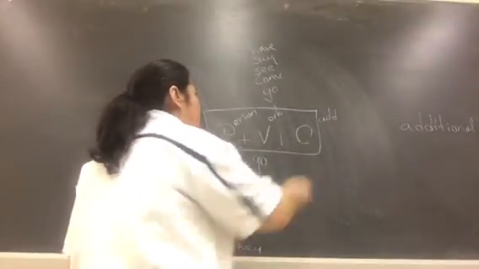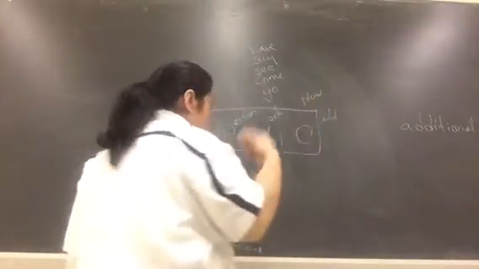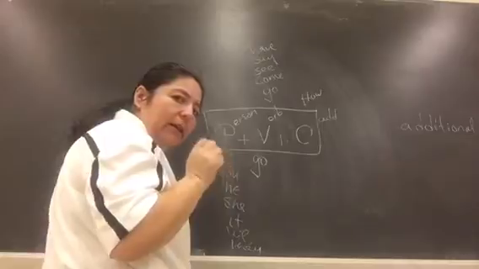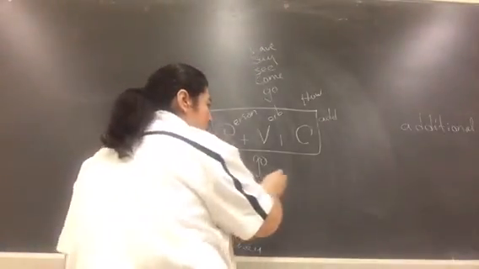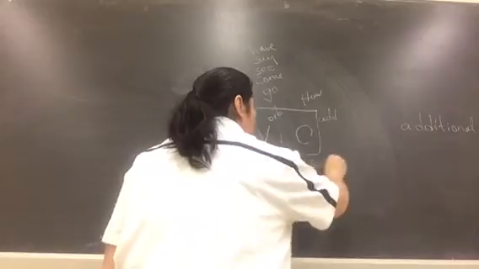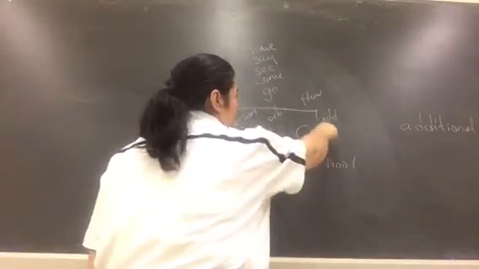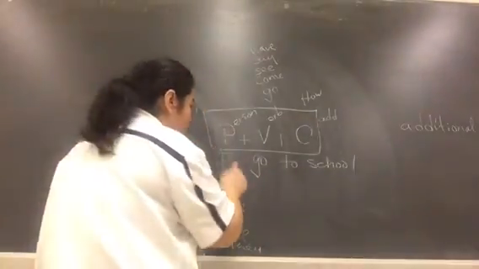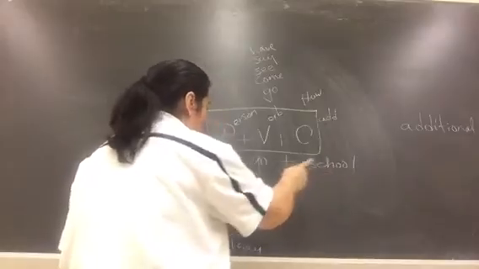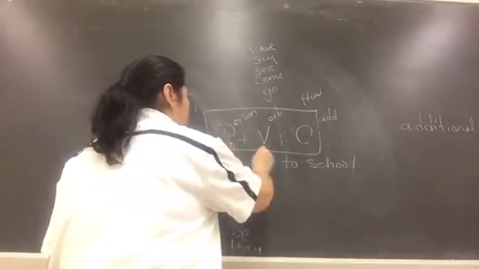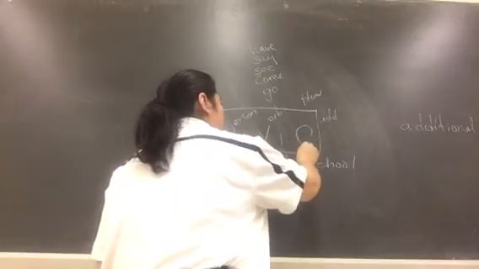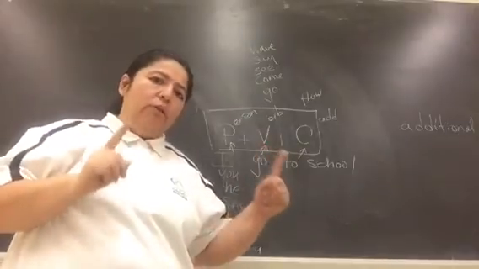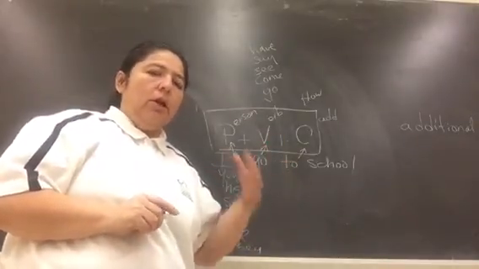So what is the complement? The complement is sometimes the how. How do they do it specifically? I go, it makes sense but doesn't have a definite specific meaning. But if I add, for example, to school, that is that additional information that explains somehow how this action is happening. So now I have I go to school, which means that I have a person, a verb, and a complement. So this very simple structure, which is a full structure in English, will help you establish good sentences.